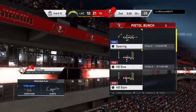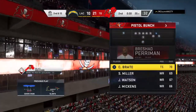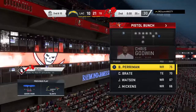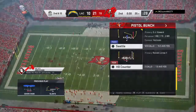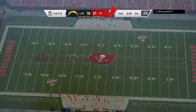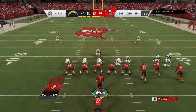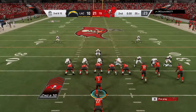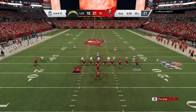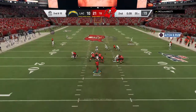Throwing to start the drive, but that one incomplete. Charles, he doesn't seem to be particularly in tune with his receivers, just 2 for 7 throwing the football, but he did seem really locked in before the game. Yeah, and that has to do with receivers sometimes. Sometimes the defenders knock them off their routes, and they're usually pretty precise. 1, 2, 3 cut, ball's out of his hands to the receiver. In this case, might be off by a half step either way. They've got to find a way to get back in sync.